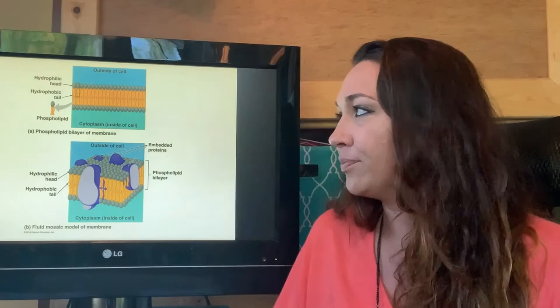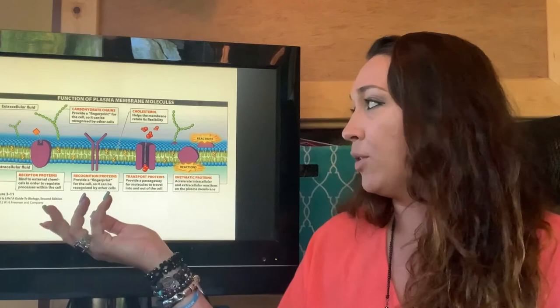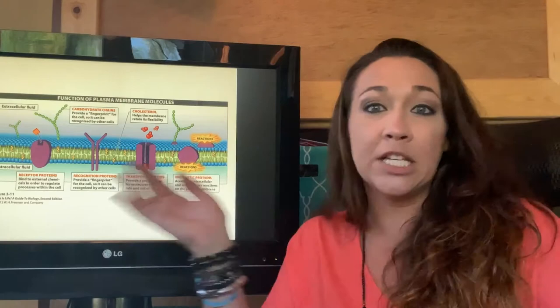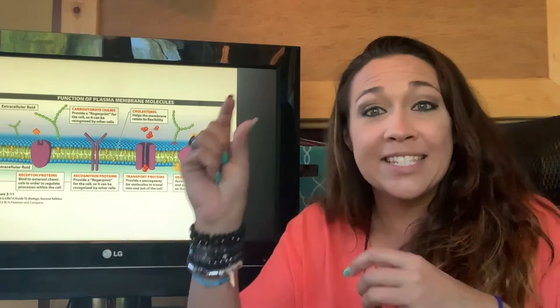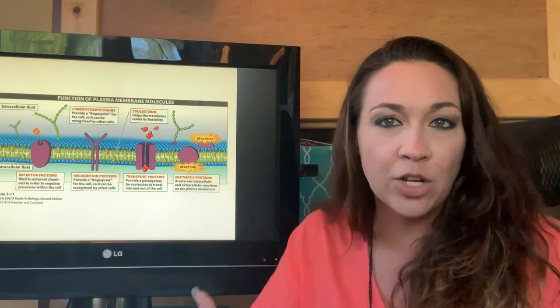Now, some of the different types of plasma membrane proteins that we have is shown basically right here. The first one is known as a receptor protein. Essentially, it's sitting there just waiting for a signal. The signal is this little guy right here. It's going to come and sit in that active site, just like the enzyme that we learned about. Once that signal is received, hence receptor proteins, whatever signal, channel, whatever you're trying to do, it will actually be triggered.